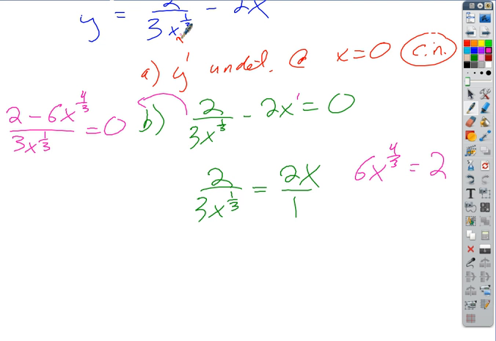That's fine. If we want to write this as a ratio, what's consistent about that is we always know to set the numerator equal to 0 to find these kinds of critical numbers, where the derivative equals 0. Set the denominator equal to 0 to find where the derivative is undefined. So we get both species of critical number that way. Either way you do it, if I just solve this by cross-multiplying, I'm coming up with the answer. What? X to the 4/3 equals, if I divide by 6, 1/3. So what's X?